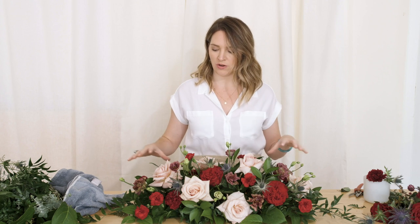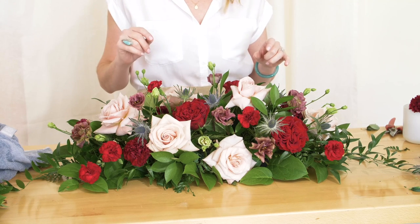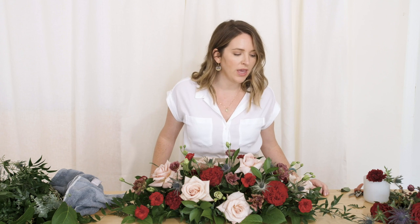So we greened it out first, backfilled with carnations and roses, then came in with more delicate and textured items. In this double-tray runner with the brick cut in half, I used about ten roses, about five carnations, roughly one-fourth bunch of thistle, and one-fourth bunch of lisianthus. For greenery, I used about one-fourth bunch of each variety. We'll put the full recipe below — if you have any questions, leave them in the comments, email us, or visit us at flowermoxie.com. Thank you so much for joining us!